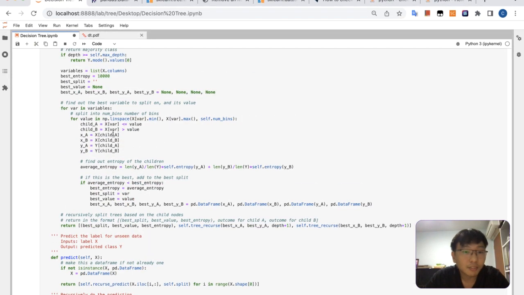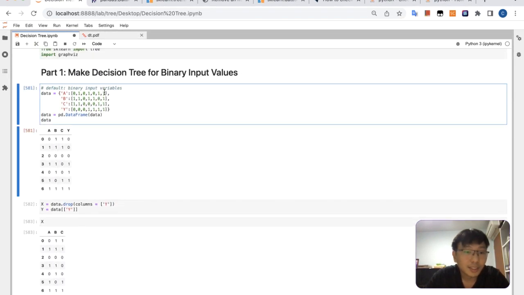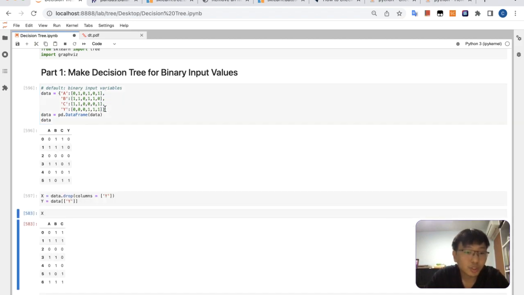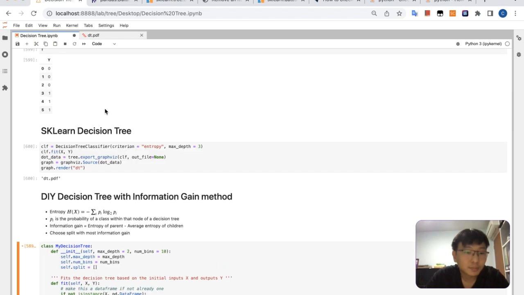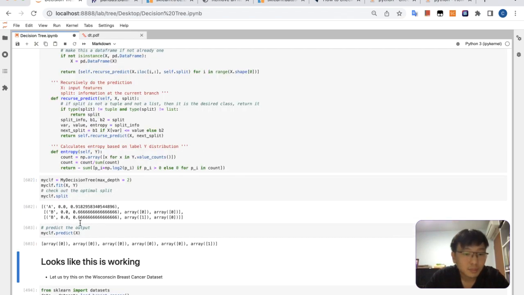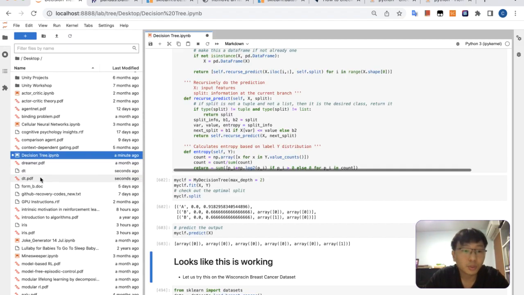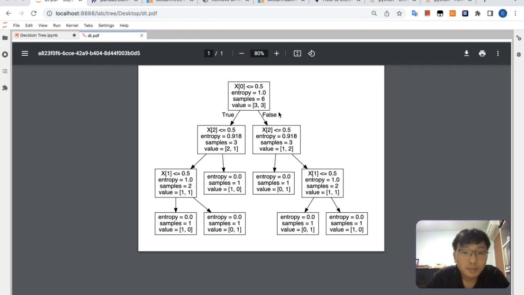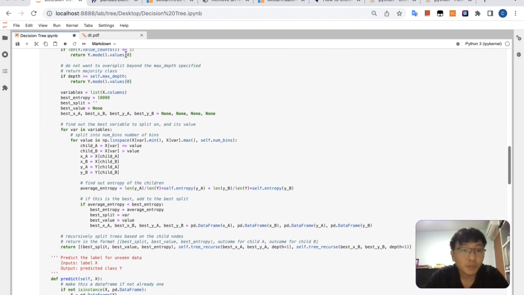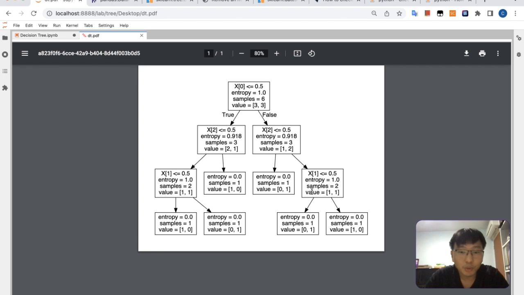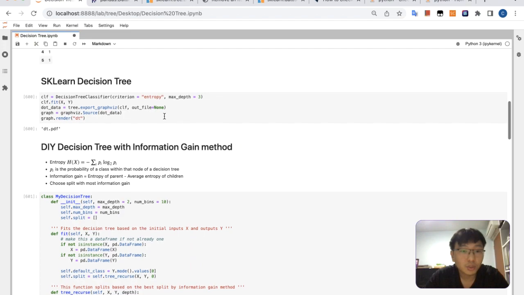Okay, let's remove that offending variable. Okay, let's remove that last one. We try to split this data. So this 0 0 0 0 0 1, all right? Let's see the sklearn decision tree. How does it do it? So this is depth 3. Okay, we don't need a depth 3 actually. I think a depth 2 would be enough. So let's use a depth 2.